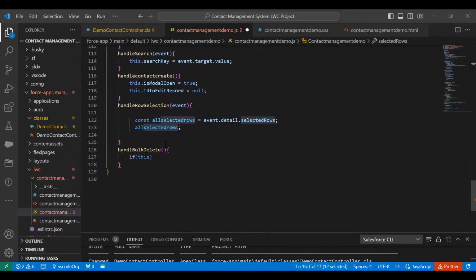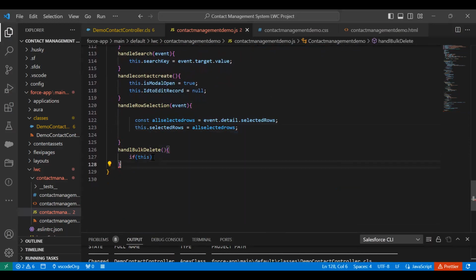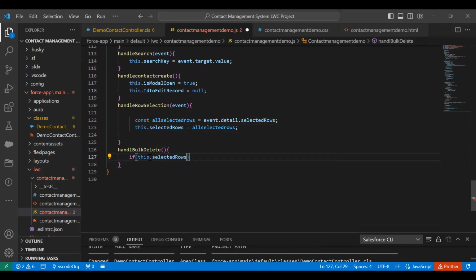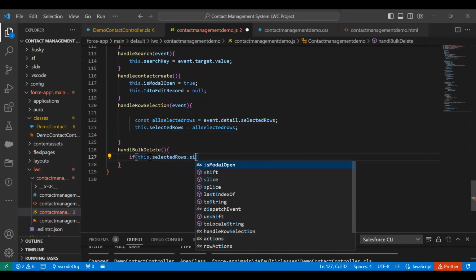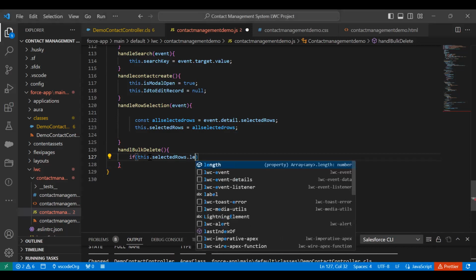I just don't want to play with the original one here, so I would assign this, and this should be this.selectedRows. Now if this.selectedRows.size, right? Why does it never give me the suggestion? I always have to think or go back and search that. Okay, it's because it is not size, it is length, right?